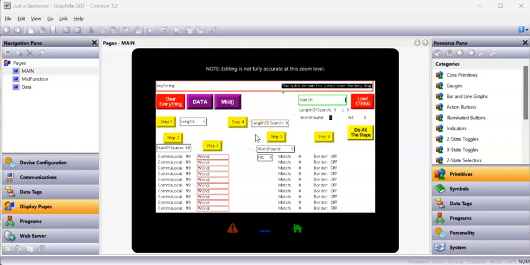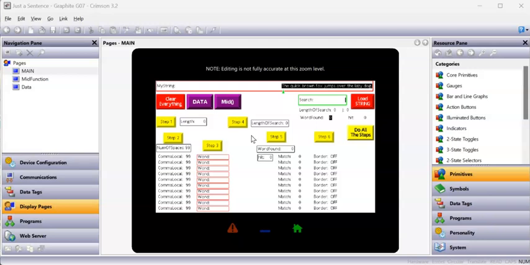Hey, in this video I thought I'd build a little more on my ASCII protocol thing, where you can use the find, length, mid, strip, left and right commands to decipher a sentence string you might get. So in this case, I've got an application. This is actually a pretty cool little thing you can do in Crimson 3.2. You can build this whole application in the emulator and try it out.